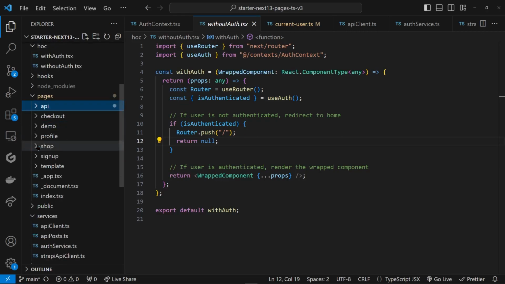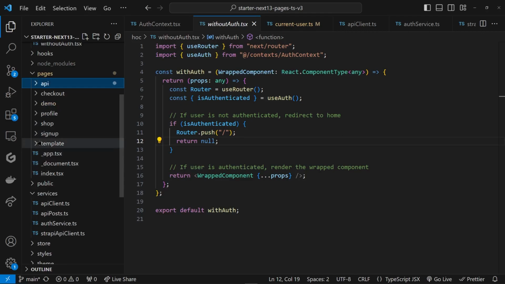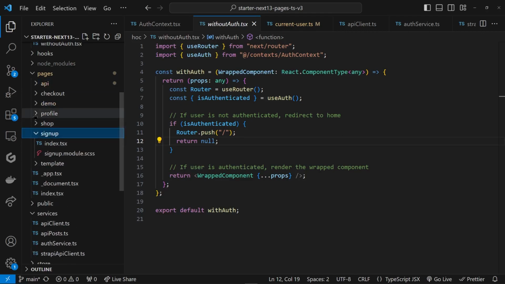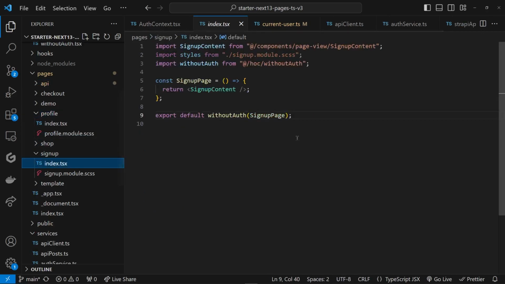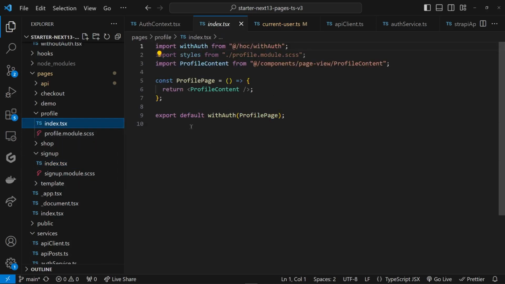As we mentioned before, we are dealing with two different pages. One is sign up, and the other one is profile. Sign up uses the withoutAuth because if the user is logged in, it should not be accessible. So after creating the component, I just wrap it with withoutAuth, and the opposite is done here. Now profile, since somebody needs to be logged in to be able to access this page, here I'm bringing in the withAuth and wrapping the profile page. And that being said, now let's go to the next step.